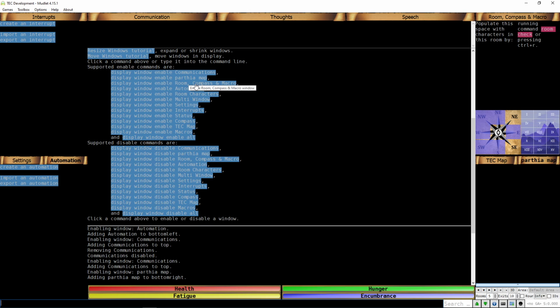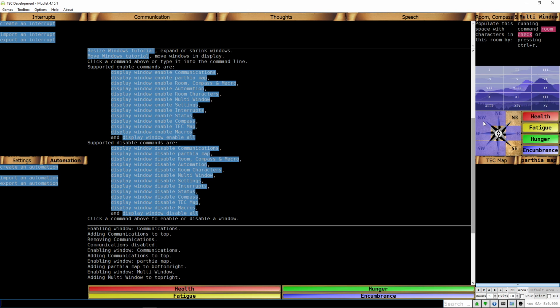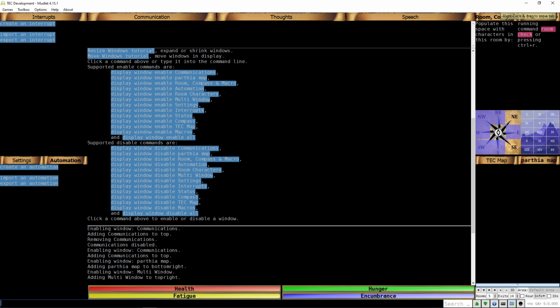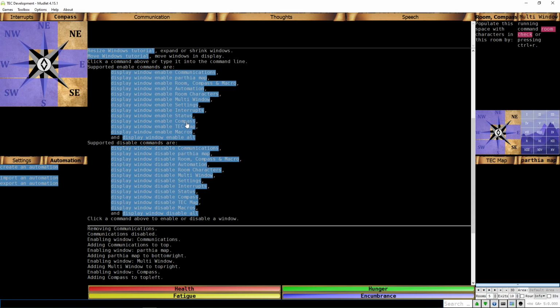With it, there are going to be some of these items that are already included within other windows. There are two windows that are basically multi-type windows. The multi window just has everything in it. And then this one is room, I think it's called room, compass and macro. So it's got those three, which are intended to be used with the status. This was specifically made for the default display layout. So you can go through, and let's say if you wanted a big compass, you could enable the compass.